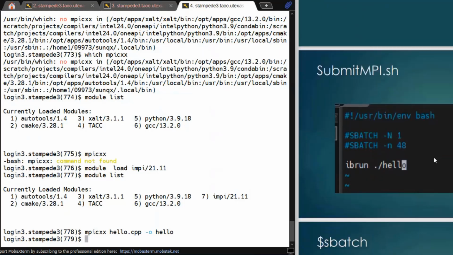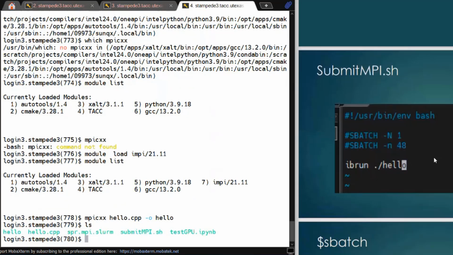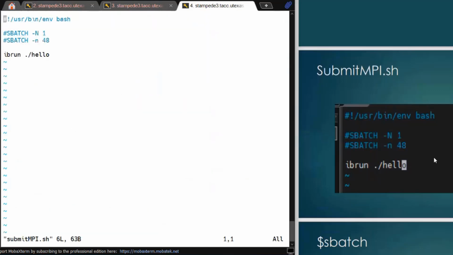You see here, we have this submit script. Let's look at it. vi submit MPI. This is our submission script. It is going to use the bash environment, #!/usr/bin/env bash.